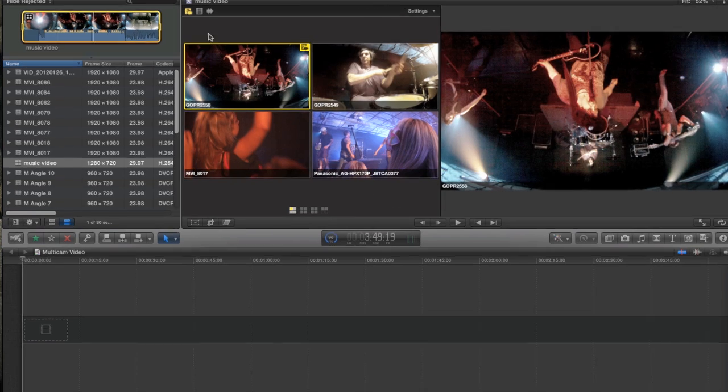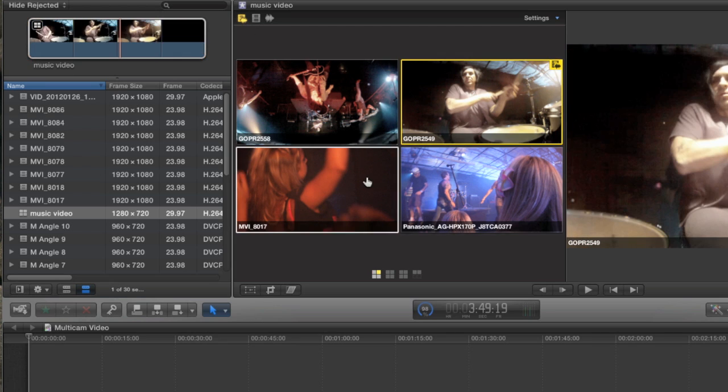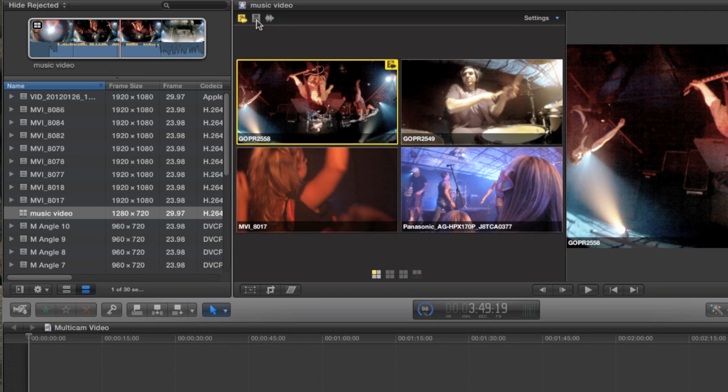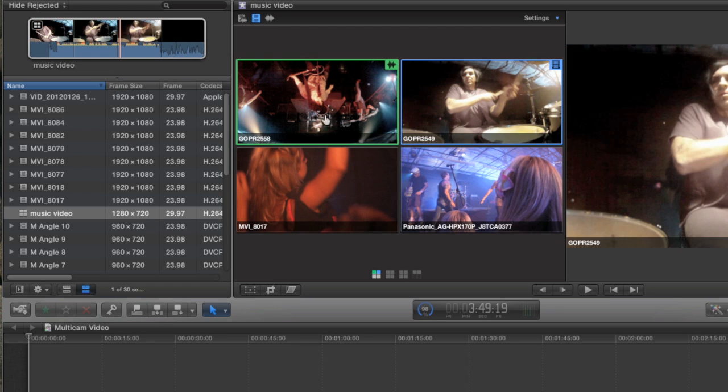On the other side of the angle viewer are the active view controls. The default control for audio and video gives you a yellow frame, and that means that each time you switch angles, you'll be editing both the audio and the video. The middle icon is video only, and if I click that, the audio will remain on one angle while you switch between the video sources. Finally, I can also click on the audio only icon, which keeps your video track stationary but allows you to swap audio sources. Everything looks great so far, but is it in sync?